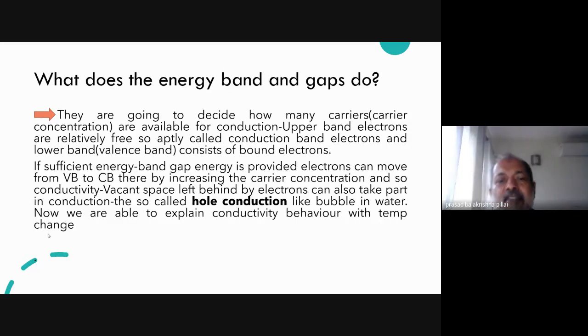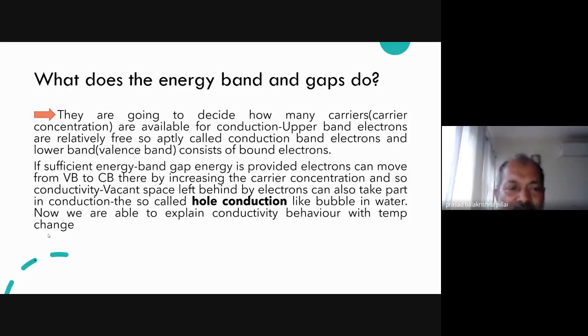Then we have seen that when electrons go from valence band to conduction band, and I will discuss this in more detail later, right now we need to understand that there will be some empty space. At that empty space, the neighbor can come and occupy it. A typical example is a bubble in water. What is a bubble? A bubble is the absence of water, it is air actually. But we see that bubble movement in water. So what is happening is that the empty space is moving, and the water is occupying that.